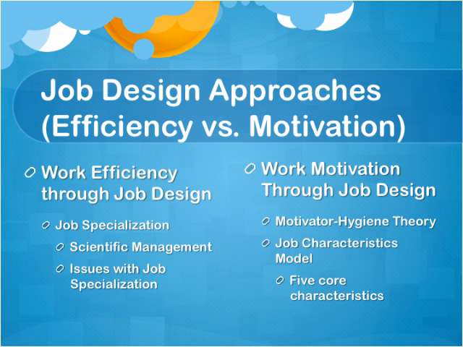Job design approaches: efficiency versus motivation. Job design is assigning the different tasks that a particular job may require. Job specialization occurs when the work is divided into parts and assigned to different people. When an employee specializes in a certain task, this can increase their focus, which can increase efficiency. Cycle times also provide for an increase in efficiency because you complete one task before beginning a new one.